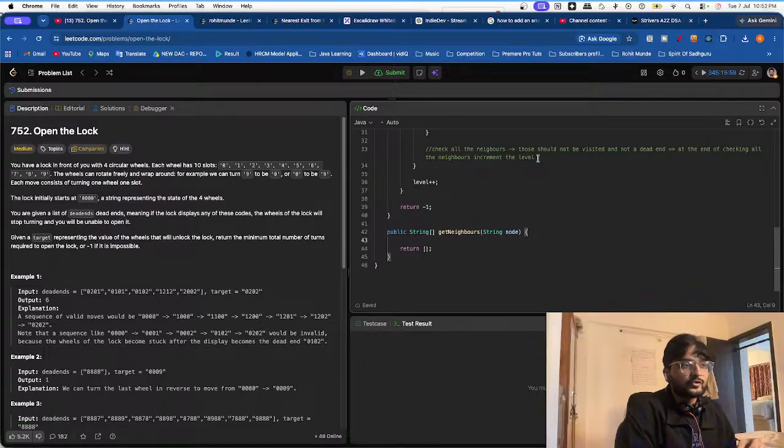Would you be a good engineer if you solve like 10 LeetCode problems a day and do nothing apart from solving LeetCode? The answer is no. Would you be able to become a very good engineer just doing the projects and using the AI and creating some kind of prompt slop? Would you be a good engineer? The answer is still no.